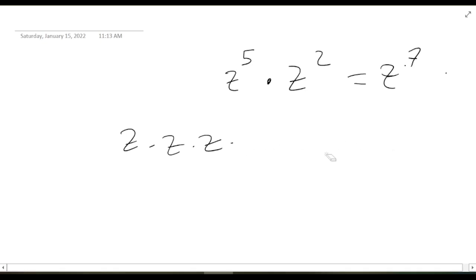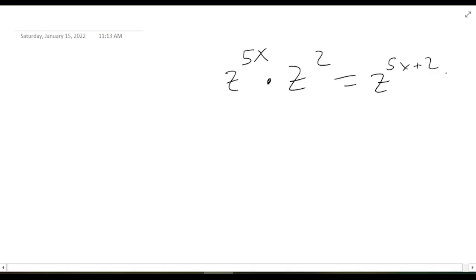It's also helpful to remember that the SAT probably will not include exponents this simple. In fact, it will probably be something like z to the 5x times z squared. So you would end up with z to the 5x times z squared is equal to z to the 5x plus 2. And you'd probably have to find out what the x is, or what this equals, if they give you the x.